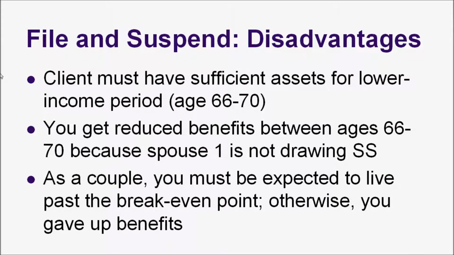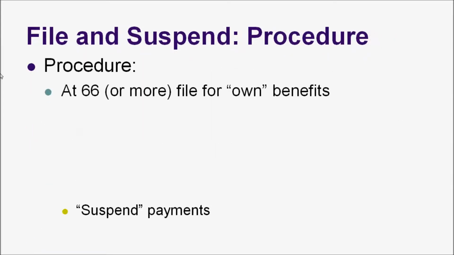What are the disadvantages? You've got to have sufficient cash flow to make it through the period in which one of you is not drawing the Social Security. And that's the biggest drawback to it. And of course, you've got to expect to live beyond your break-even point, where it would not make any sense.